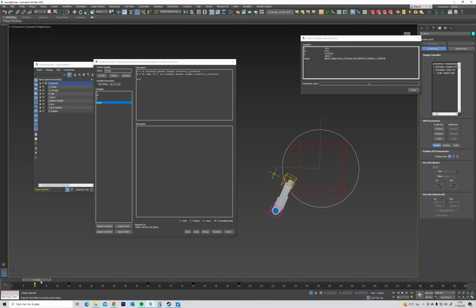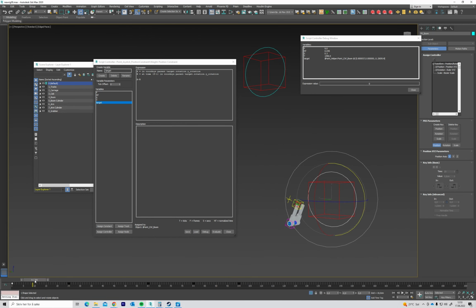So here it starts moving. So when the arm goes backwards, the joystick goes backwards, and the opposite.